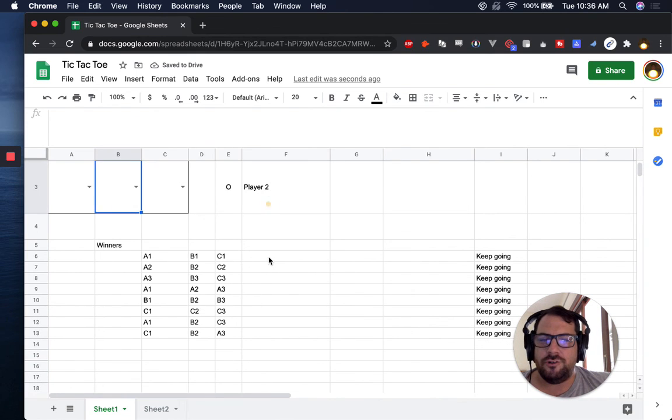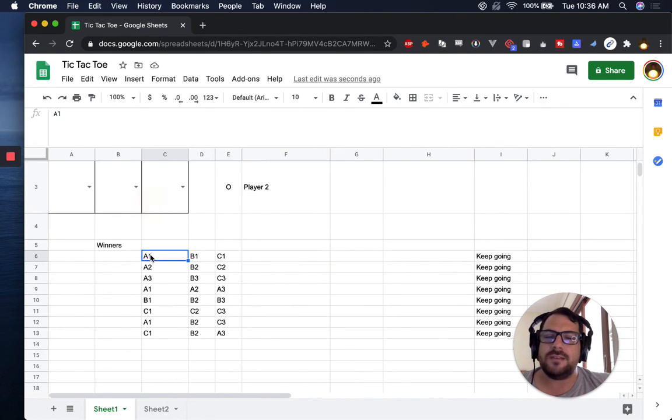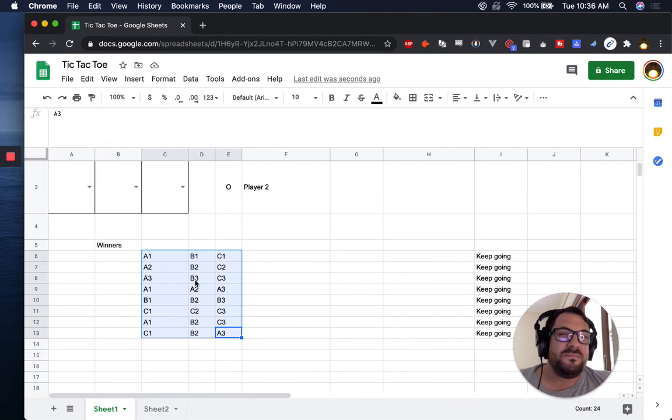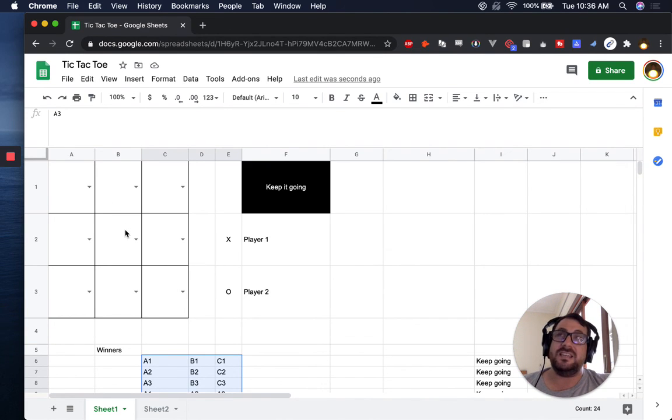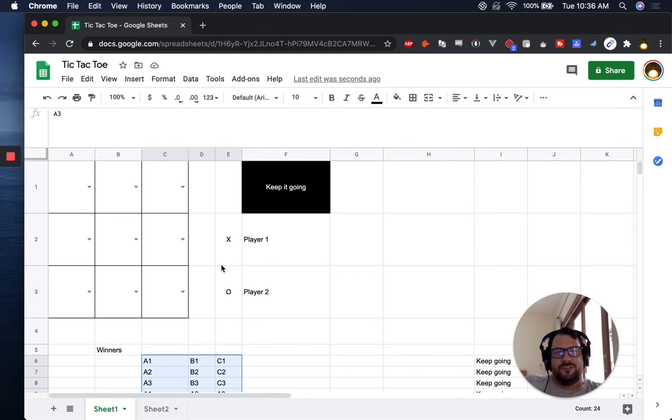In this video, I've showed you use of INDIRECT. Obviously, we don't absolutely need this, but I think it makes this a little more elegant, where we can tell what the winners are. And in fact, this sort of leads into Connect 4, right? This may be a solution for Connect 4, because there's going to be an exponentially larger number of potential winners in a Connect 4 situation, right? But this might be a way to get to a solution for Connect 4.